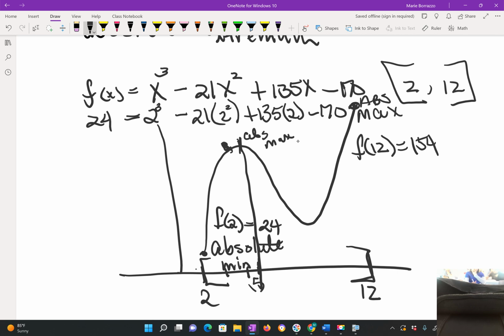And as I pull closer, f of 9, for example, if this is 9 here, f of 9 is going to give me 73 for a value. F of 5 I said was 105. Did I not say that? No, I didn't. So f of 5 is giving me a value of 105, whereas f of 9 is giving me a value of 73. And this makes it the absolute minima. So ABS, absolute minima. Okay.